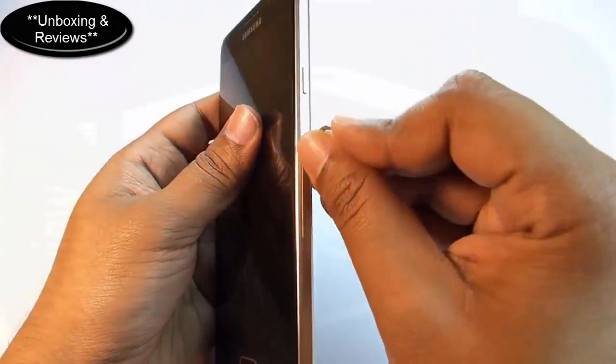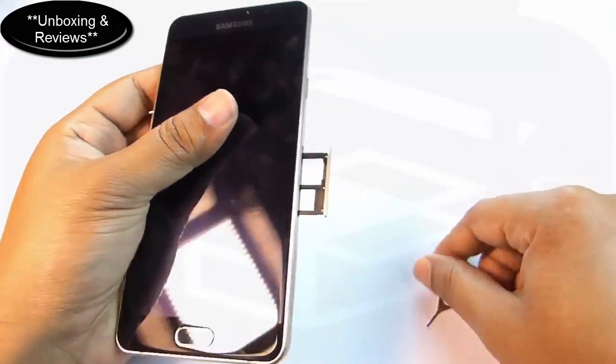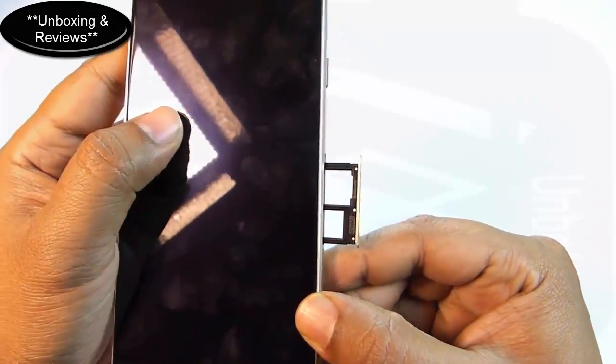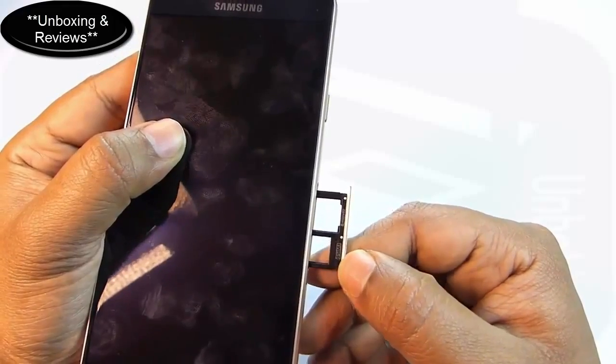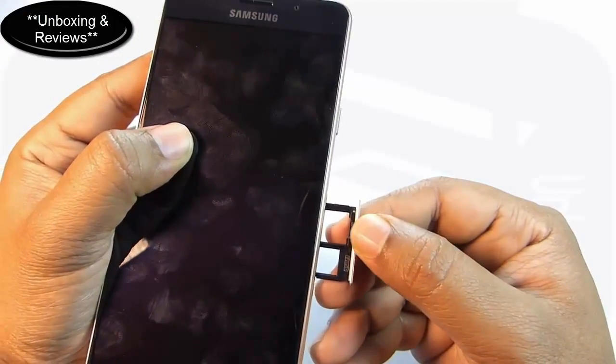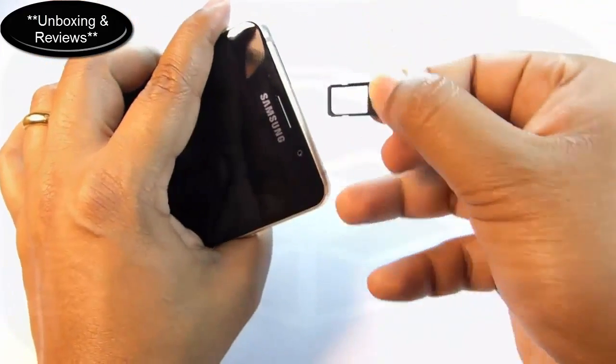Let's eject the trays and show you the slots. You get separate microSD card slot on this device, so that's really great. This phone takes only nano SIM cards, and this is the SIM1 slot, and you get the microSD card slot here, and there you get the SIM2 slot.